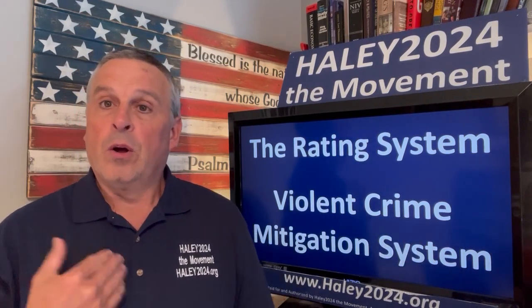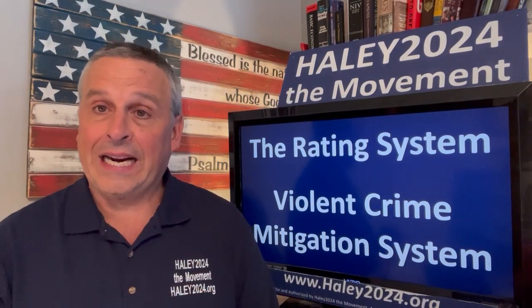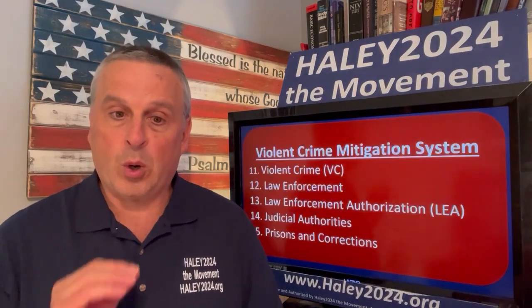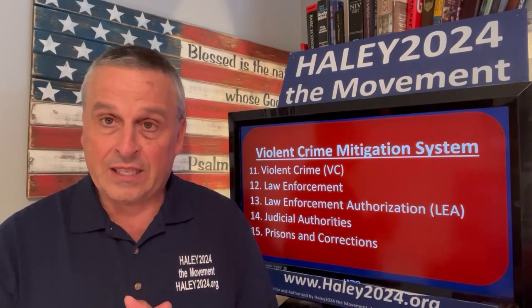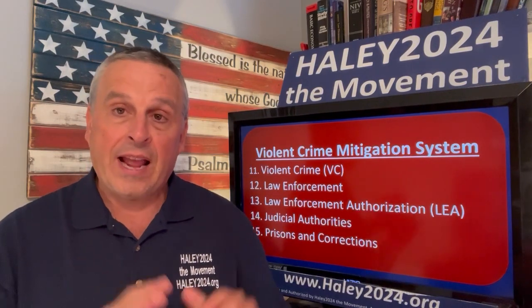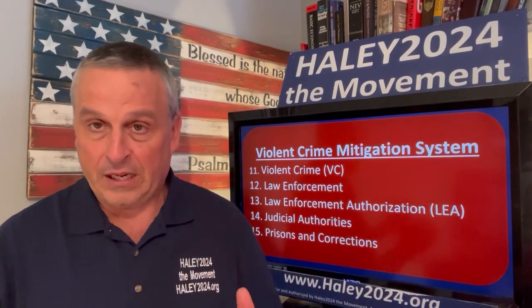This video is going to be on the violent crime mitigation system, and specifically on the rating system. So, what's the full CRA structure? Competitive governance, where CRA is competitive regulatory agency, and the structure for it. I'm going to split all government power into 30 sectors with distinct elected leadership per sector. And then within each sector, we have competitive governance.